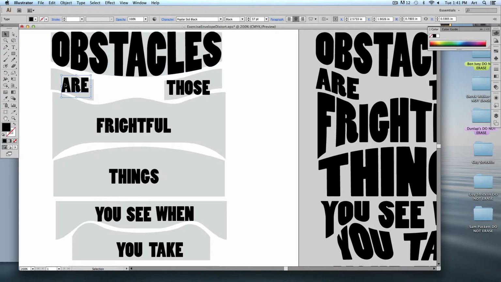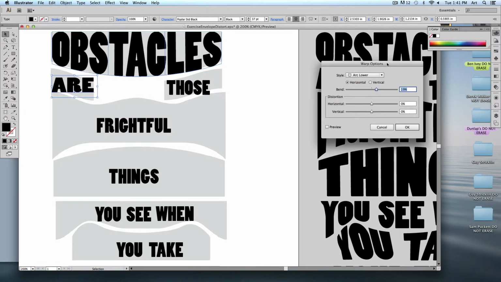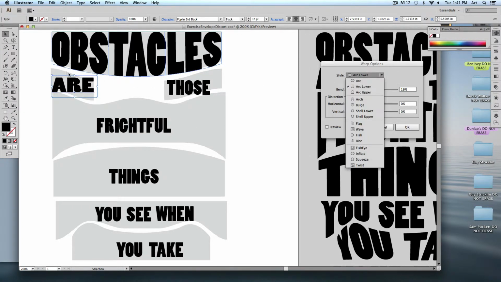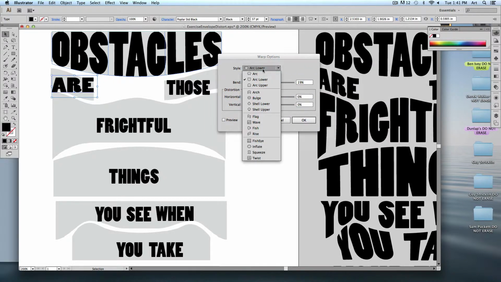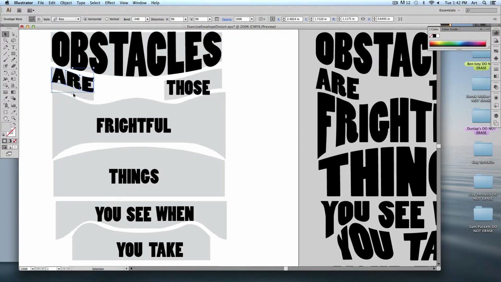Let's do the next word. Just going to stretch it out till it reaches one side to the other. Make with warp. So which one of these do you think? That one? The flag? I think rise will probably be the best one. So we'll turn it on. There we go. Obviously going this way. Now notice that it is off, but once I hit OK, I can stretch it out to fit pretty well within that area. As close as possible. You can always go back and undo it and redo it.